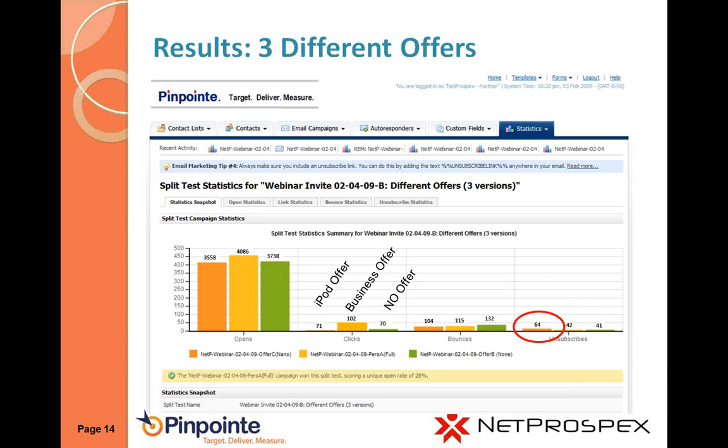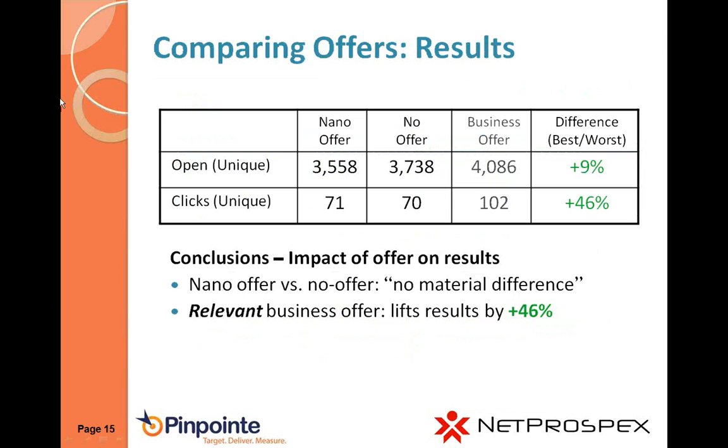So it's not until they go in and say, I'm going to actually read this, and there's a little spot in the middle that's blank where the register button should be, and so then they click display images, and that actually will increase the tracking of opens slightly. So, interesting side note there.